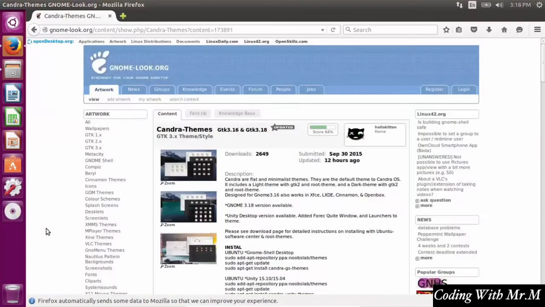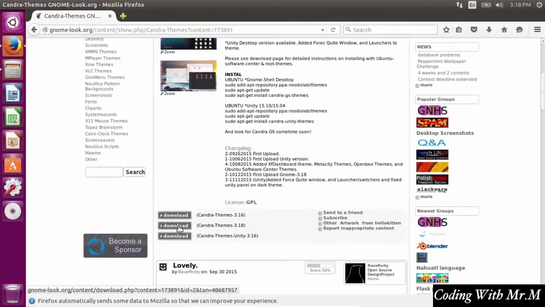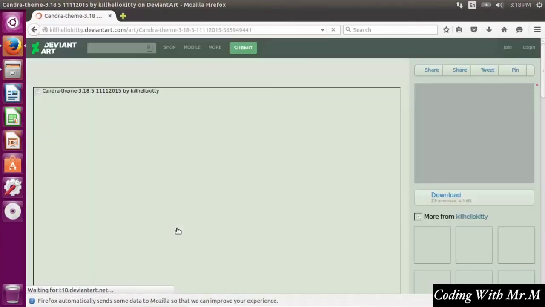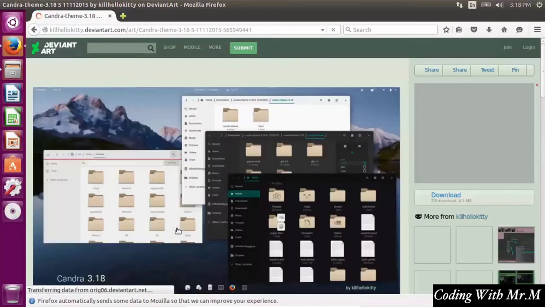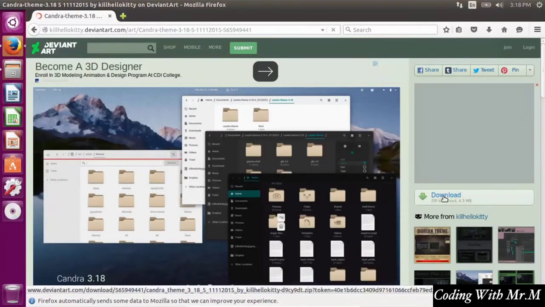So in order to do that, we scroll down here where we see the download links, and we want to make sure it's compatible with our GTK version. So click download on the second link on this theme. You guys feel free to really explore the themes here on GNOME Look, and we will install them together. You guys can pause the video if you want to and find some.